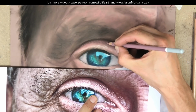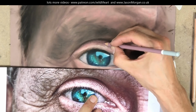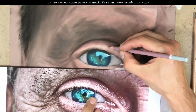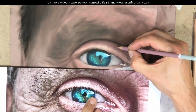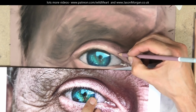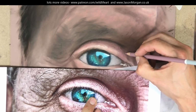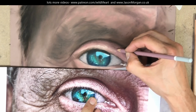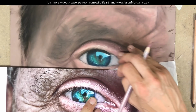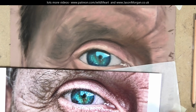So Carbothello pencil, it's a pinky purpley pencil, no idea of the number. I never ever look at the number on my pencils. I'm always looking at the colour on the end and trying to match that up. Now once again, this is kind of a searching and refining technique. The more I do on an area, the more I see where parts should be refined in different ways. So parts need to be darker, some parts need to be lighter.